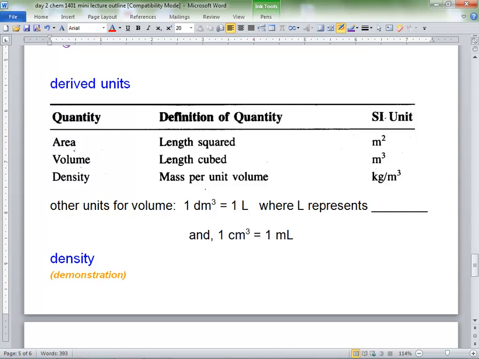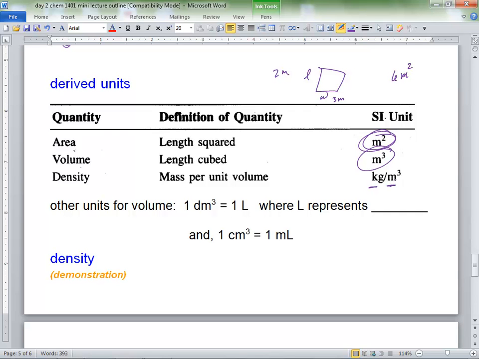And then you can take some of these measurements and combine them. You've kind of heard of this before. You take a square, length times width, and you get area, right? Well, if this is 2 meters and this is 3 meters, you just end up with 6 meters squared. So that means this is the unit for area. Length times width times height would be meters times meters times meters, meters cubed, for volume. And then we have density, just mass over volume. I think we'll talk more about density in a bit. So you have the mass unit over the volume unit. Sounds weird, kilograms per cubic meter, but that's the standard way in the metric system to write density.